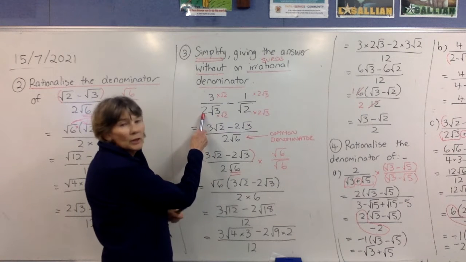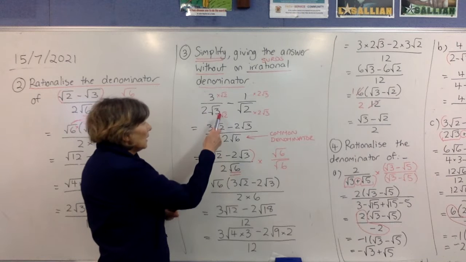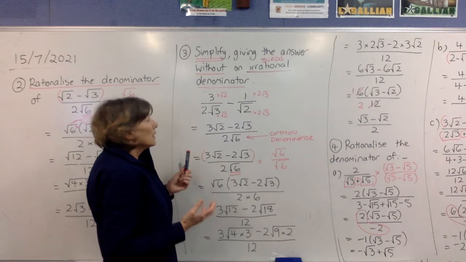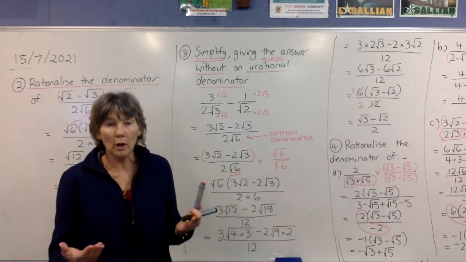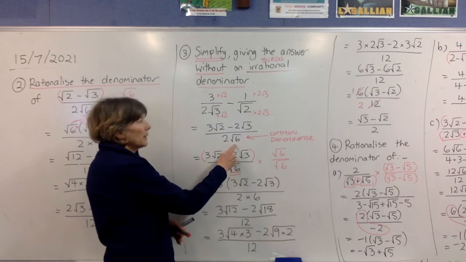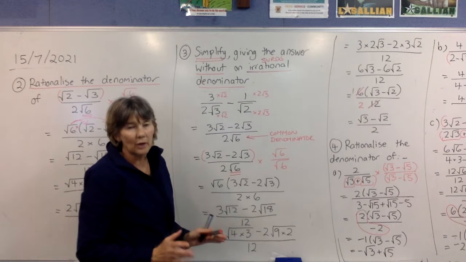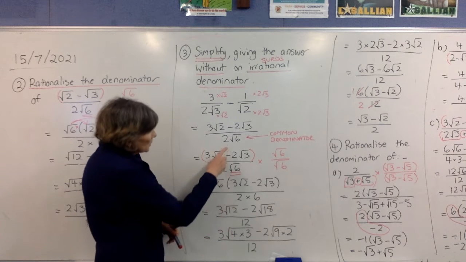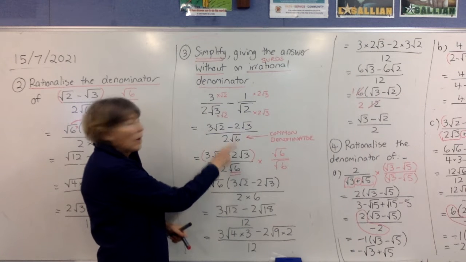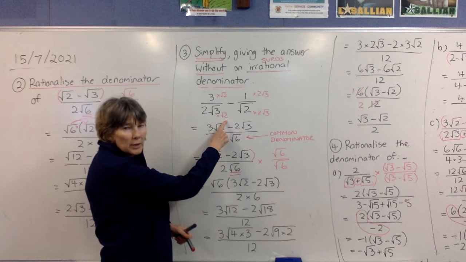That's the only whole number that's not under a root sign, so we're going to write that down. And then we've got root 3 and root 2. If you had 3 and 2, your common denominator would be 6. So with root 3 and root 2, our common denominator has to have root 6. So that's the first thing I'm doing here, finding a common denominator. I've got to think, okay, how did I get from 2 root 3 to 2 root 6? I times by root 2. Write it in with your red pen, don't try and do this in your head.